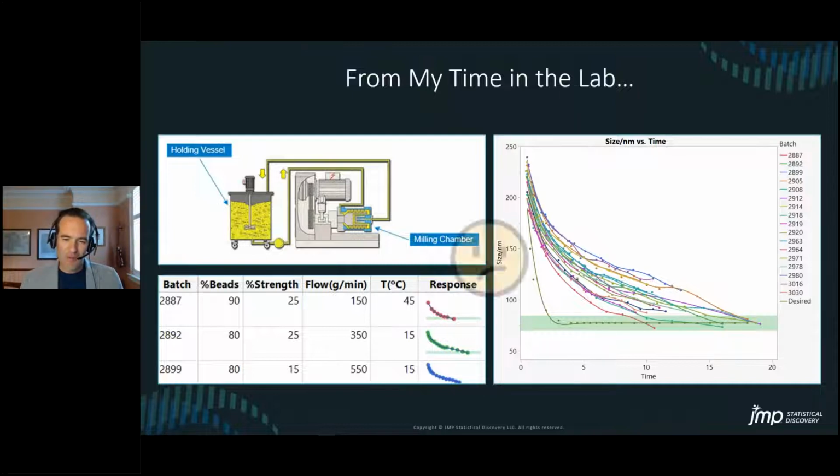But I didn't know how to do that. I didn't know if there were any tools that would enable me to do that. I knew about design of experiments. I knew how to model design of experiments when you've got a simple response that's just a single number. But try as hard as I could, I couldn't find a way to actually answer the scientific question that I had, which was how do the factors affect the shape of this curve?